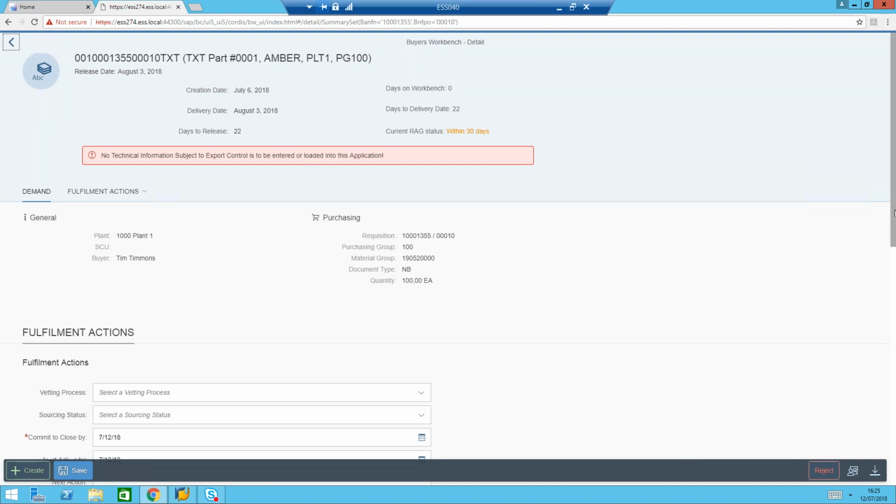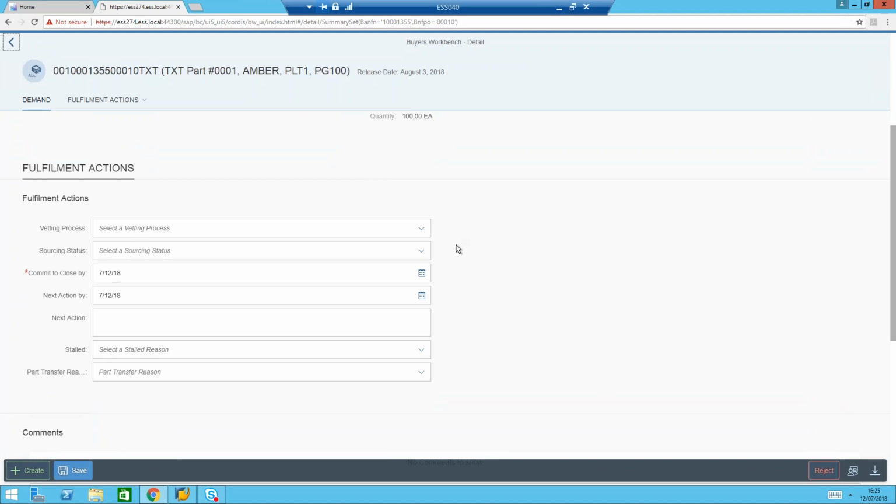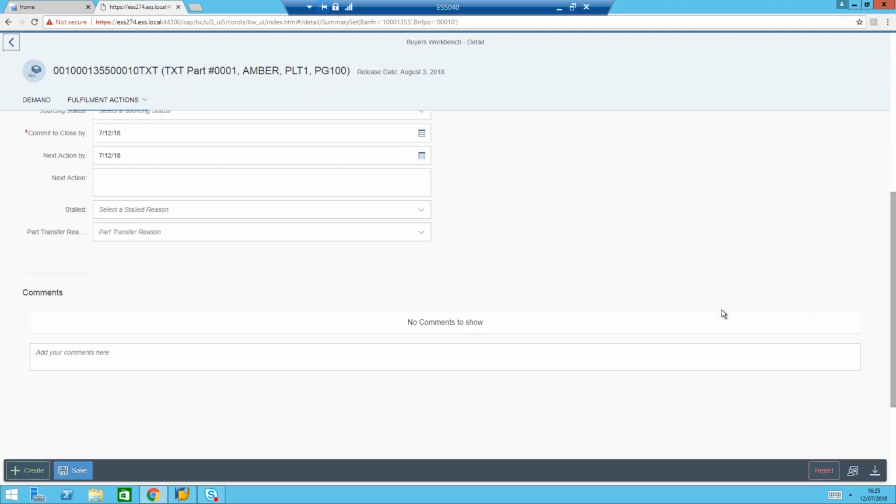There are some actions that can be recorded. These are fully customizable, so you can have drop-down statuses selectable from a range that meets your needs. And there's also the ability to record comments.